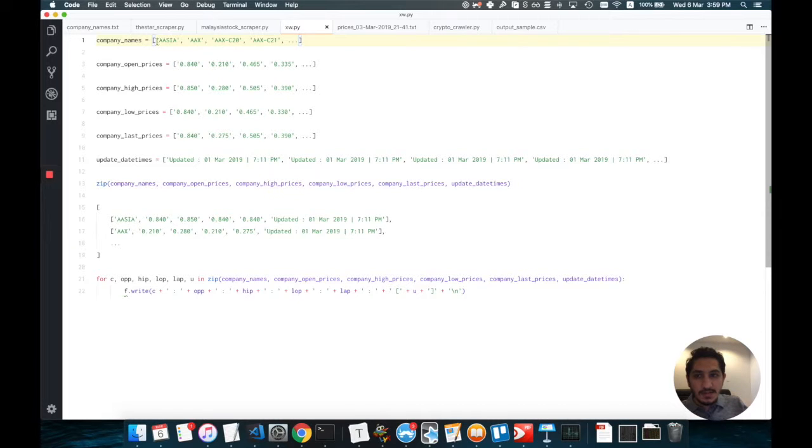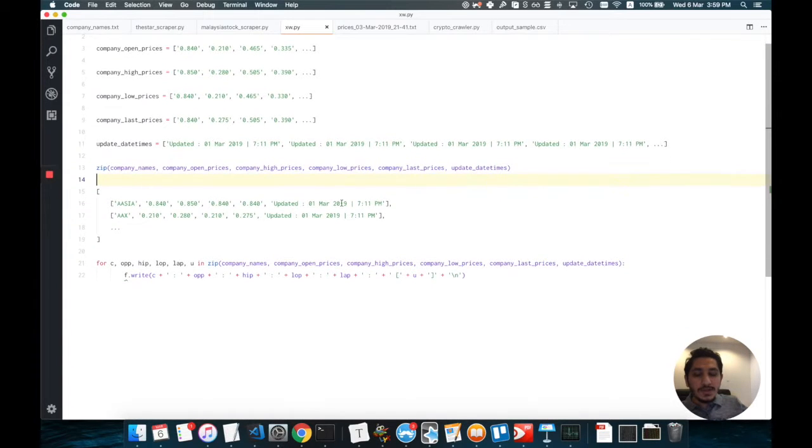But now, just for example, if this contains these four values, and the company open prices list contains these values, and the high prices list contains these values, and so on, then if we use the zip function with these lists, it will do something like that.